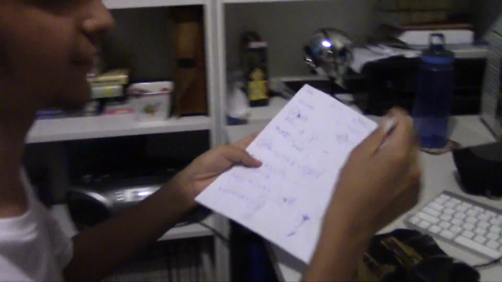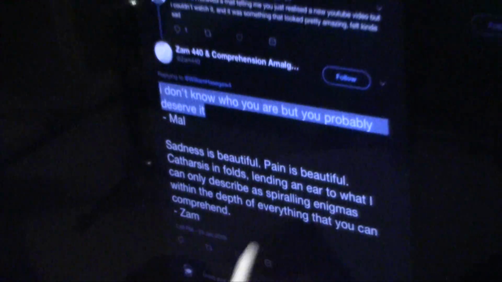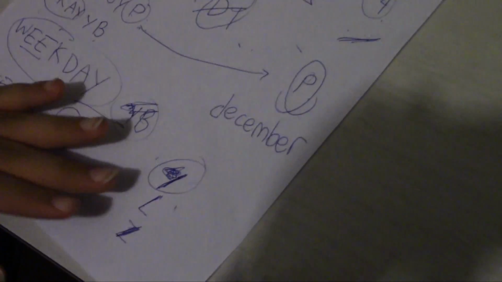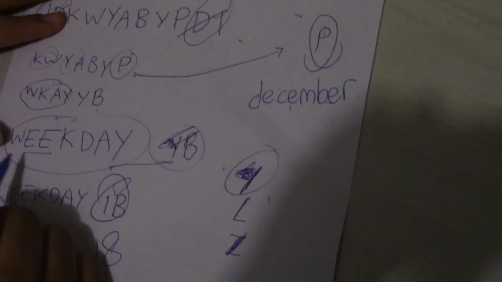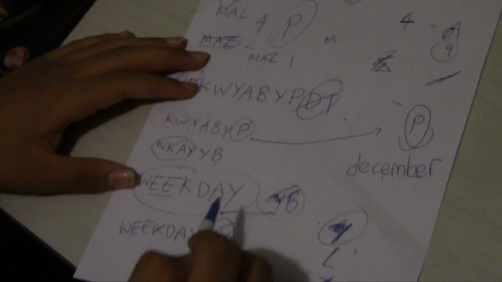Now remember what we did before. We got the first letters of each of the words in this sentence. So maybe this D is the first letter of something else. D. We for weekday. D for December. In fact, December is definitely the one because we have all the key elements here. We have the E's that appeared twice. The Y's also appeared twice, but we did have to cut out a line, so that property was finished.